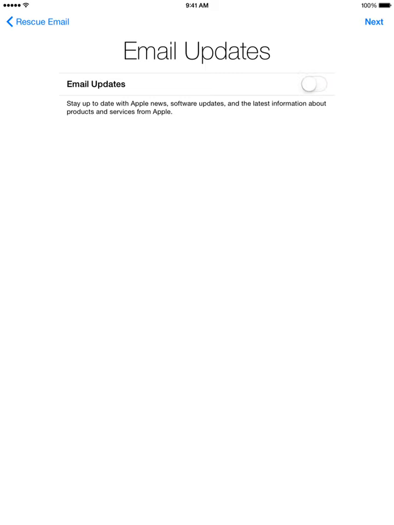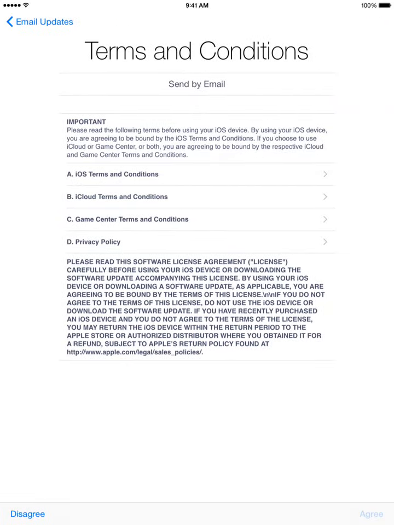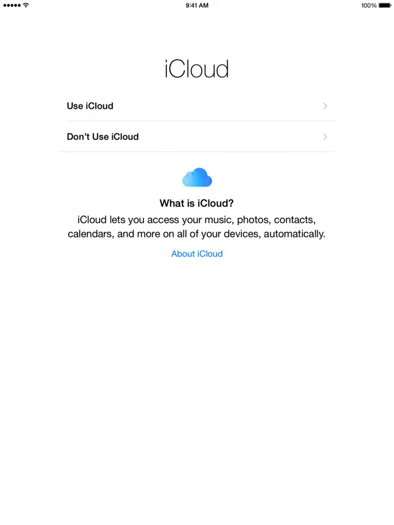Okay, I'm going to turn off email updates. I don't want to receive any more email. I already get enough. Okay, I'm going to hit next, agree to the terms. Okay, it's going to tell me it might take a few minutes to create my new Apple ID. Now, while this is going, I would be in front of another computer logging into your email account that you associated with this Apple ID. Get ready because you're going to get an email from Apple after we get through one or two more steps.